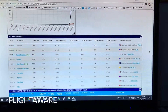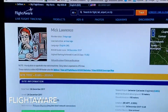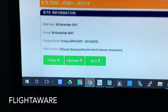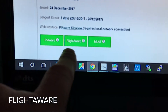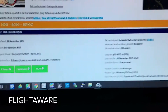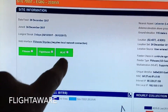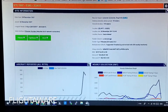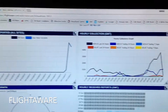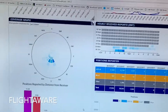Right, this is the main part of the screen up here - it tells you I've been logged in for a couple of days. Down here it tells you that your system is running, your FlightAware is running, and your MLAT is running. I read up on that MLAT and it's quite interesting how that system works.